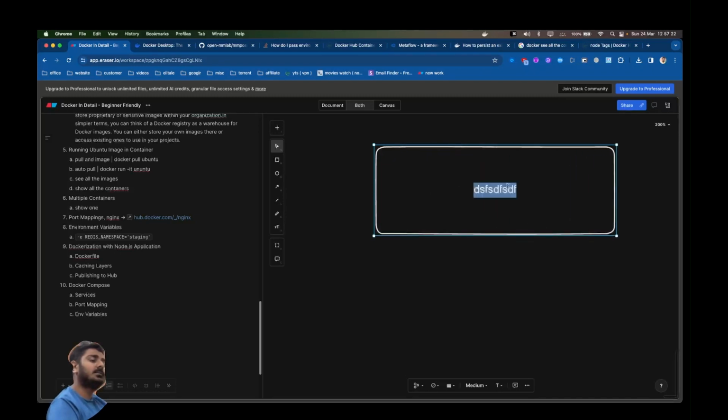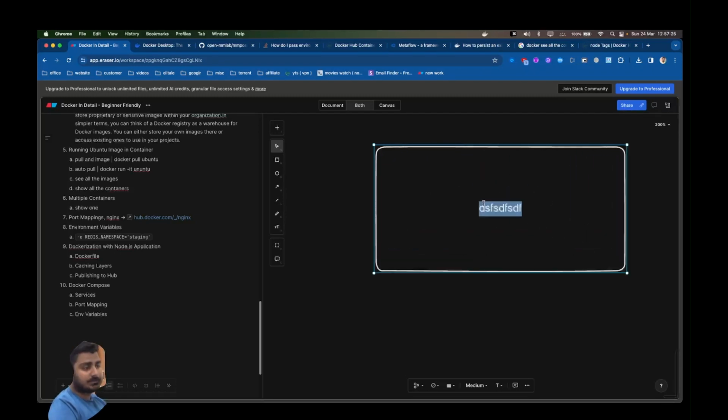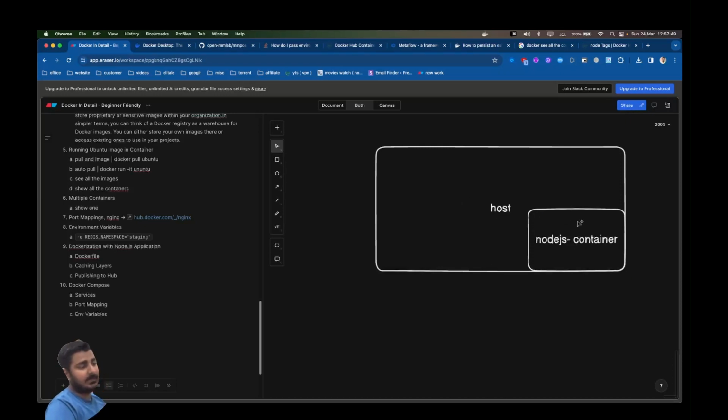So I have this container. This is the host. On that host, I am running a container. As I said earlier, this container has its own isolated environment, so nothing has been touched. Meaning that if I run a server here, I cannot interact with this. I can only interact here. But this is an isolated platform.